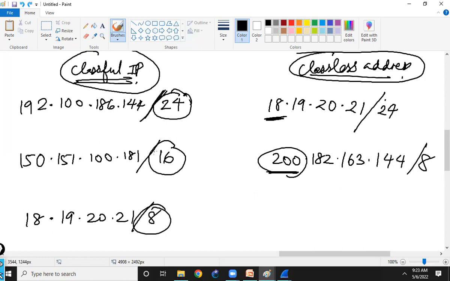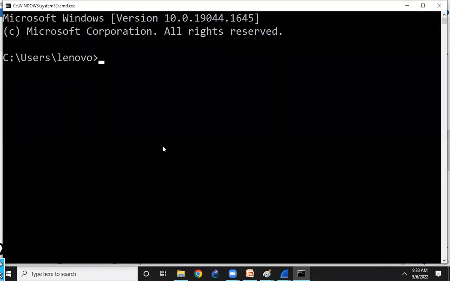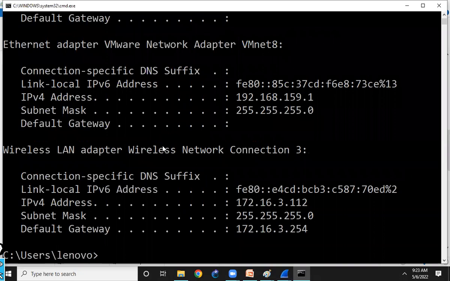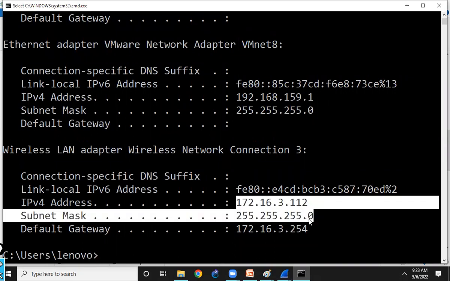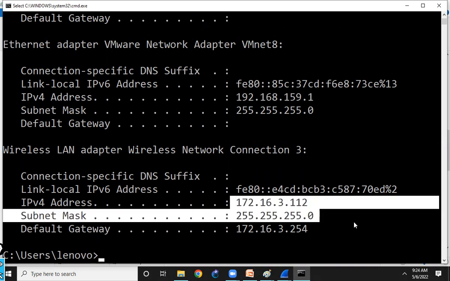Let me show it to you. Let me take the command prompt. ipconfig. You can see it here. The IP address that I have is 172.16.3.112. And what is the subnet mask here? 255.255.255.0.